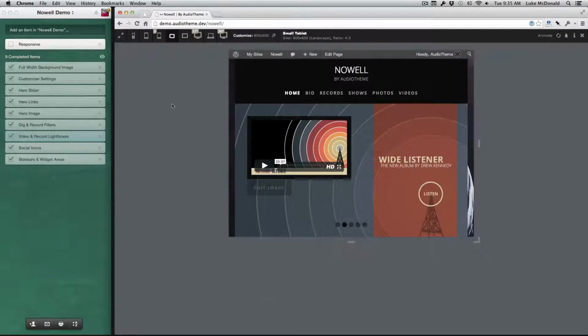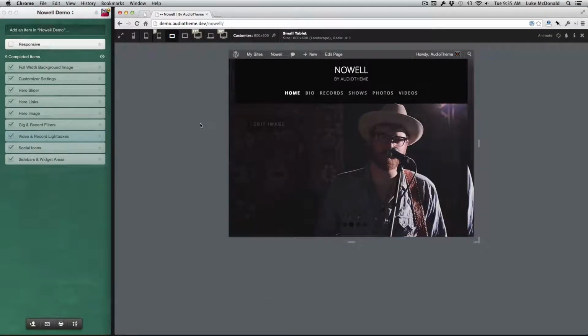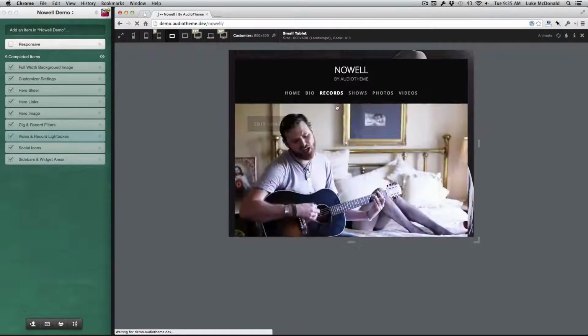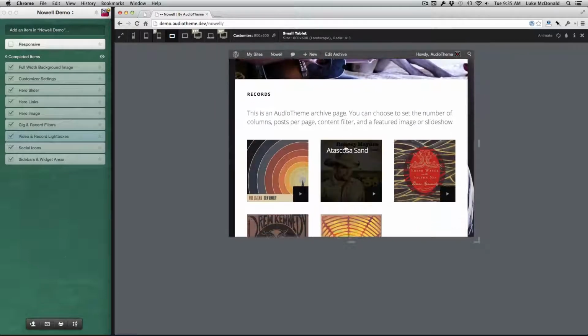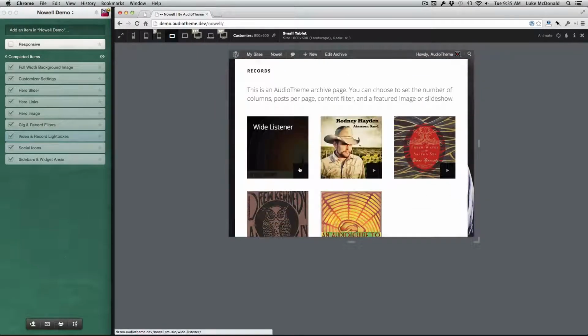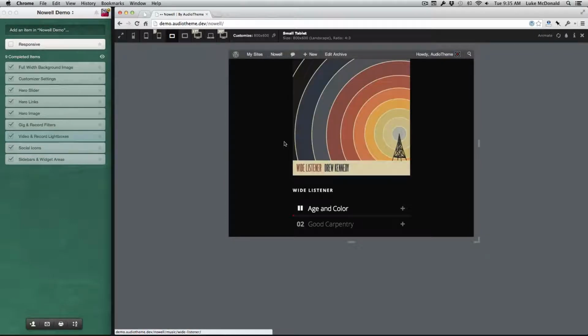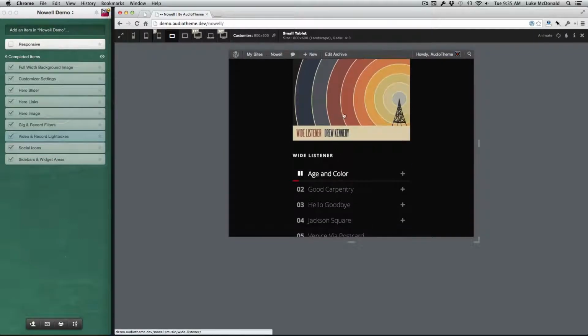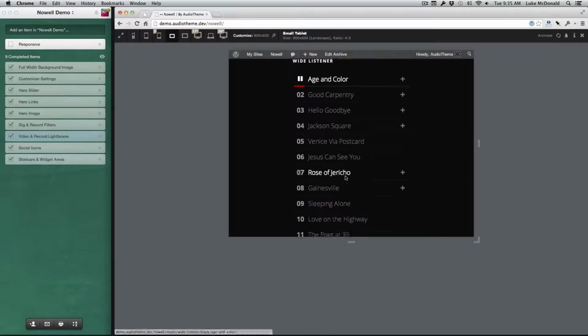And at this size, 800 by 600, which is a small tablet, the navigation will become inline like this. Alright, and everything still works as you might expect. Here's our light box. The light box even adjusts so the record is above the track list.